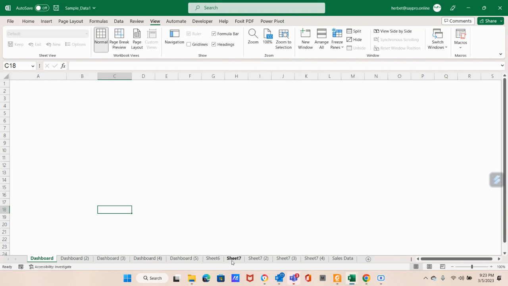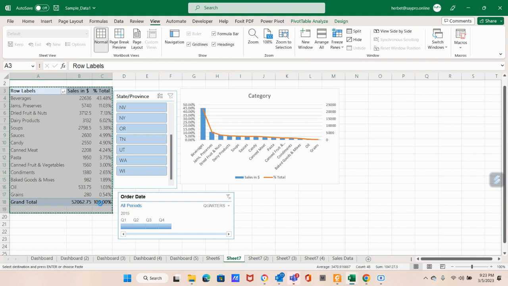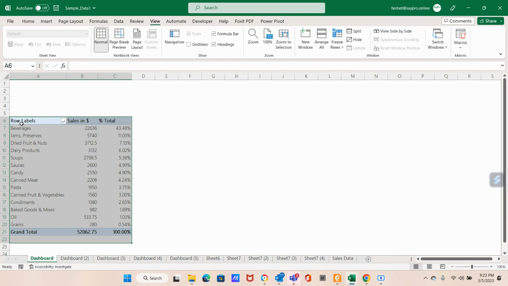The first thing I will do is come to my first pivot table. I will cut my pivot table, bring it here on the dashboard, keep it somewhere from the sixth, and then paste it on the dashboard.